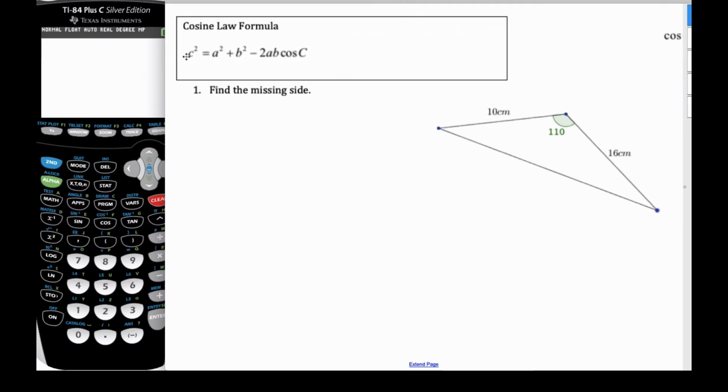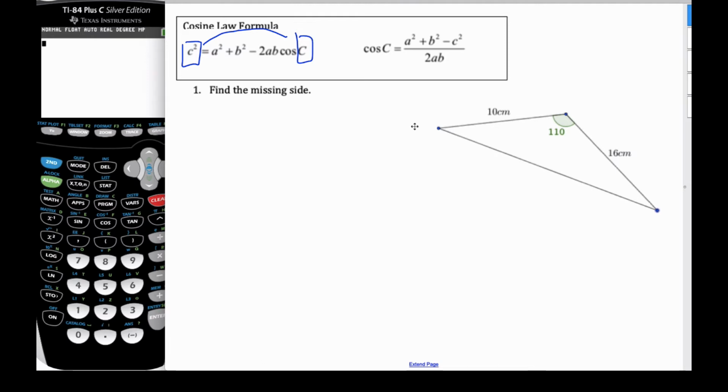Here is one version of the cosine law, where I have C, A, and B values of my triangle, and here's the second version. If I'm looking for an angle, this one works as well, and this is cos A. This is if I have a side. Okay, the key to this formula is that this squared has to be the same as this angle. So the opposite side and the angle given have to be the same.